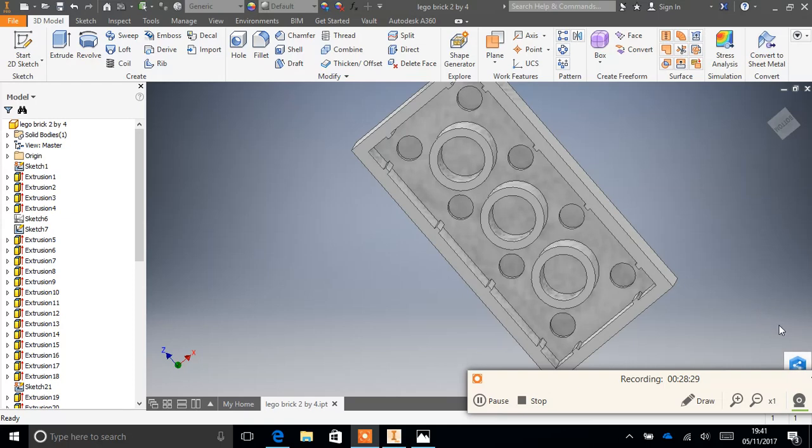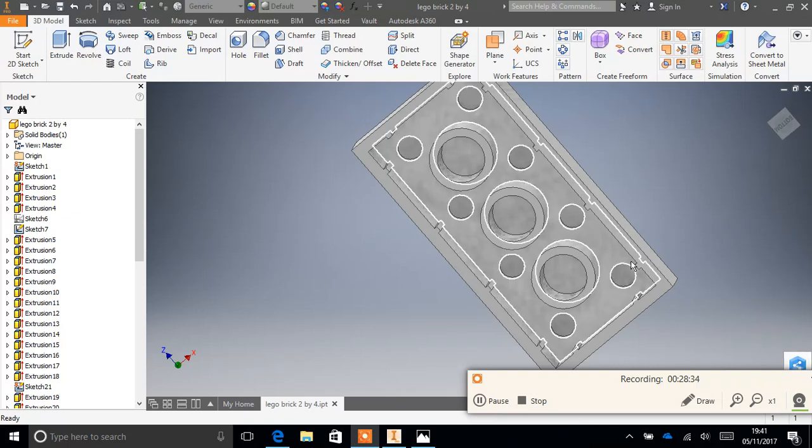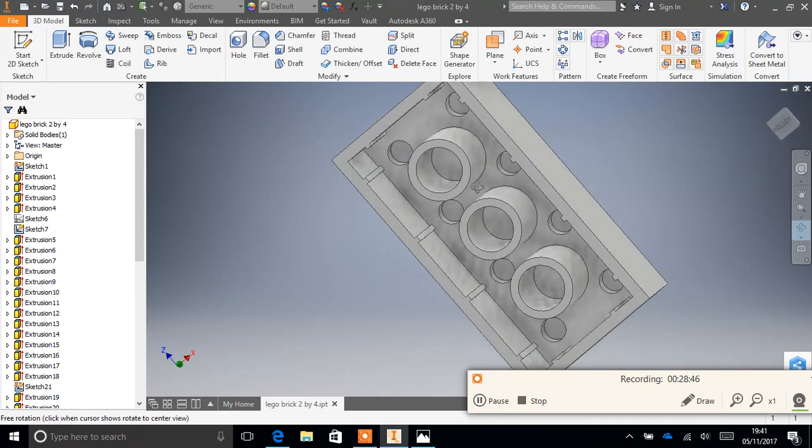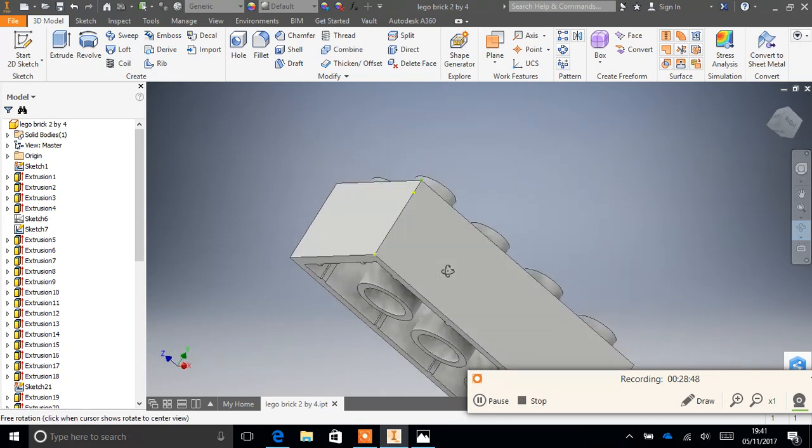Okay, so hopefully you'd worked out that this circle here had to be in the centre of the brick, and as you know the width and the length of the brick, you could have worked that out reasonably easily. So what I'm going to do now is, and I still haven't quite got control of this orbit tool, just have a look around my brick.